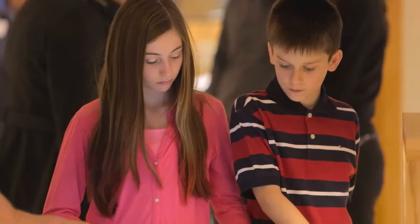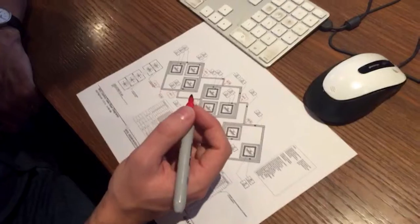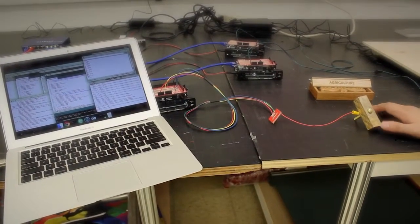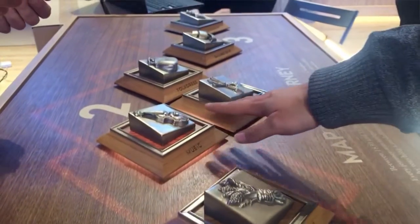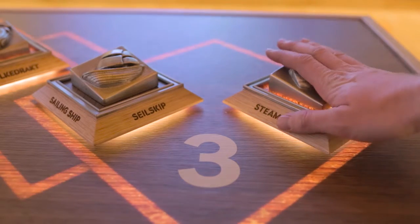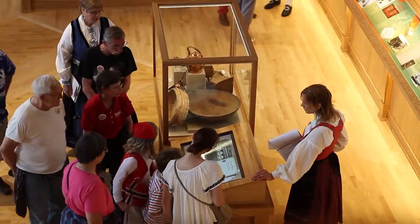We went through the initial standards like touchscreens or camera-based input, and really felt like we wanted something that was more authentic and tangible that people could really connect to. So we came up with this concept of using capacitance sensors, just like you'd find in your grandmother's touch lamp, and use these to actually build some cast metal objects that felt like they could have been brought over on a ship and put into this place, and to let people actually physically touch that. To be able to touch something is really fun. And then to have that light up kind of magically this wooden tabletop with this warm glow, and then to have that be your method of interacting and building a story about a fictional person that's based on historical facts and their journey, and give you something real to connect to.